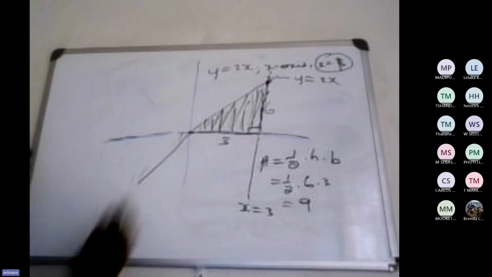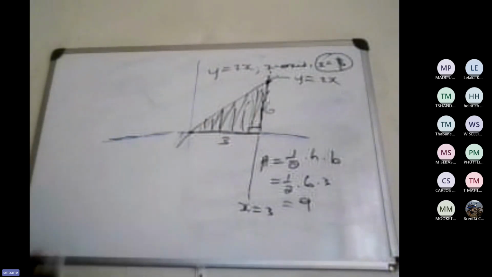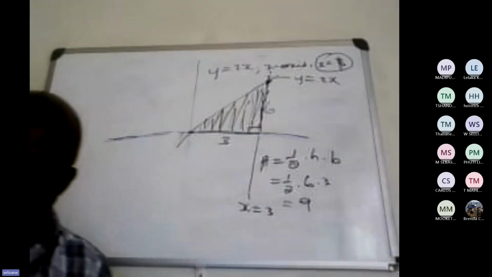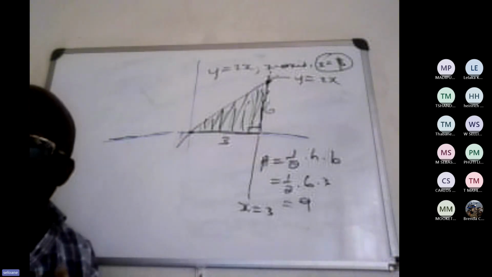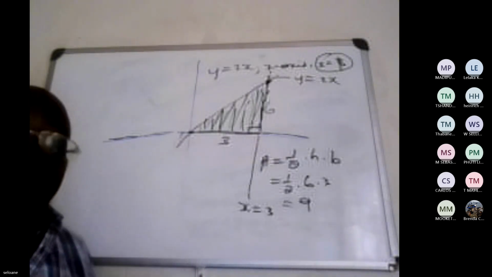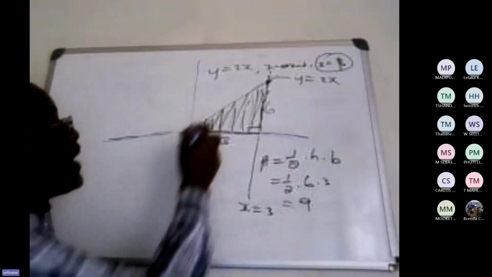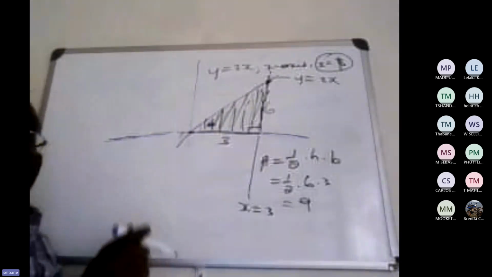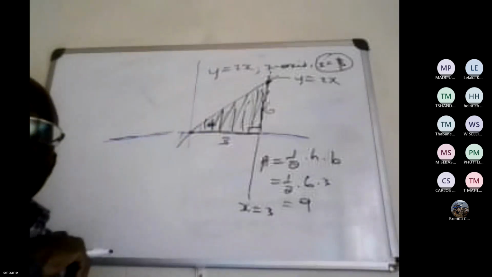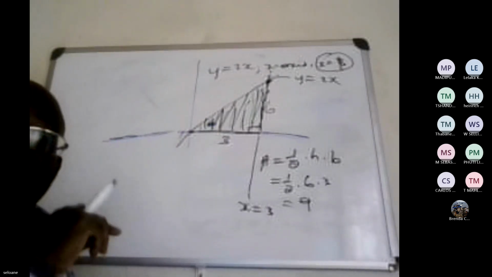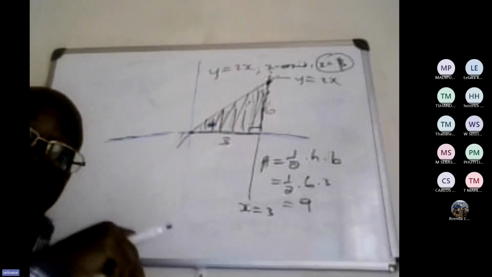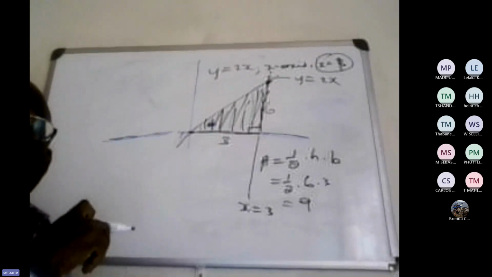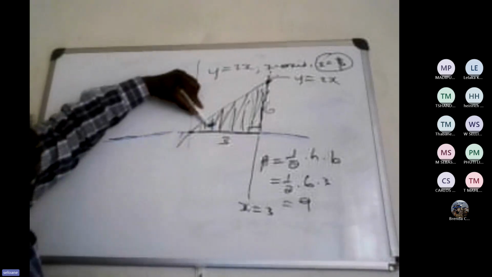That's good. But now, using integral methods, what would be the answer? Using integral methods, you look at this and say, if I'm anywhere in the region, it doesn't matter where in the region, if you are here and you want to go up, you're going to be stopped by something. You're going to be prevented by a certain fence, a certain wall or whatever. So what is that wall?